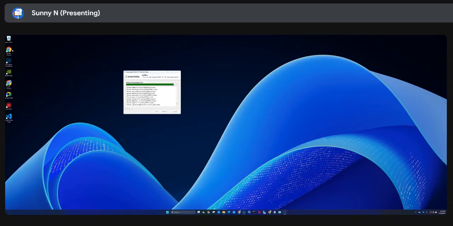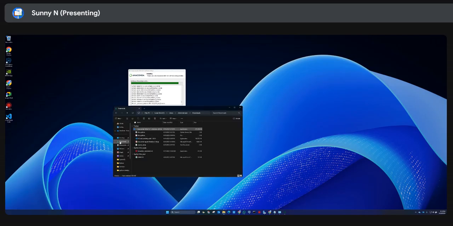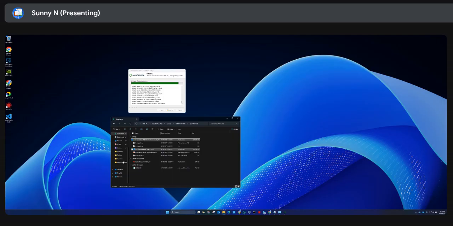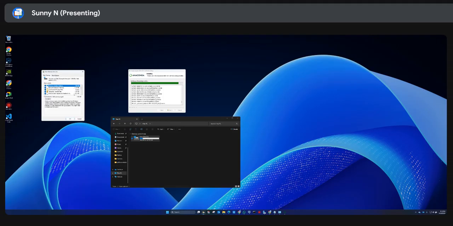So it is installing. I'm doing a disk cleanup here because this package is already installed, and I know it will take additional space again. Just as a safety measure, I'm cleaning up.